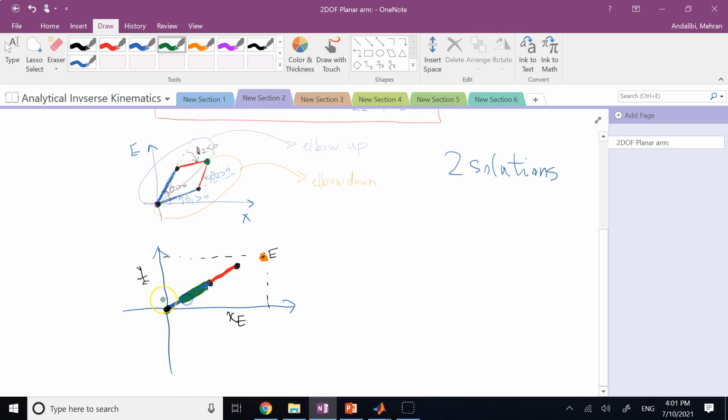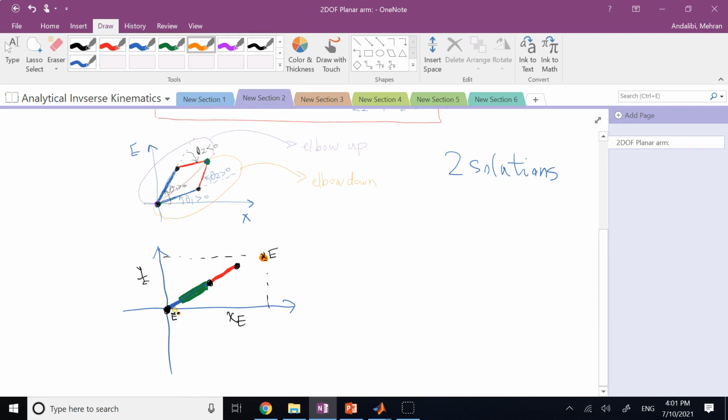All the way back. So if I choose my target point somewhere here, let's say, here. If I put my point E here, do you think you can reach it? The answer is no, you cannot. Because it's closer than what I can potentially reach.